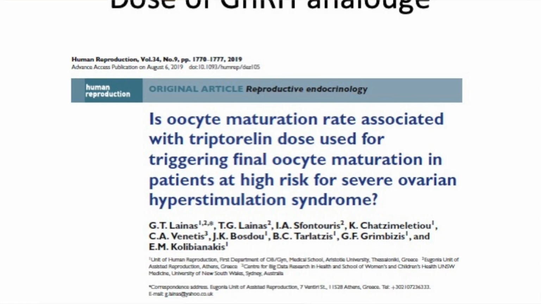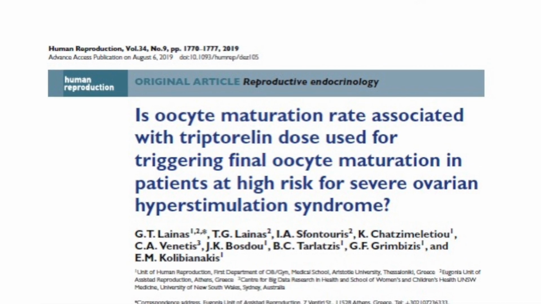So today I'm going to talk to you about generally a GnRH analog or a GnRH agonist, whatever you call it, the trigger. And this was a paper published recently in Human Reproduction. And what it was looking at: does the dose of the GnRH analog make any difference to the quality of oocyte, which means the maturity of oocytes that are obtained. And that is something which we have always debated on, and what is the exact dose of the GnRH analog trigger when you use it to trigger ovulation.